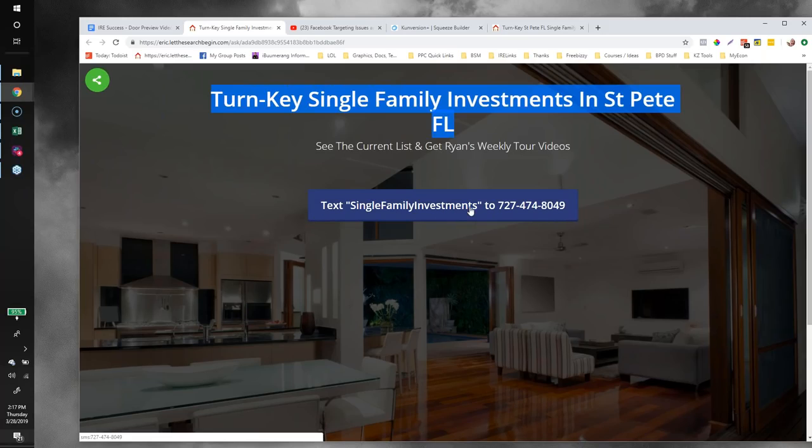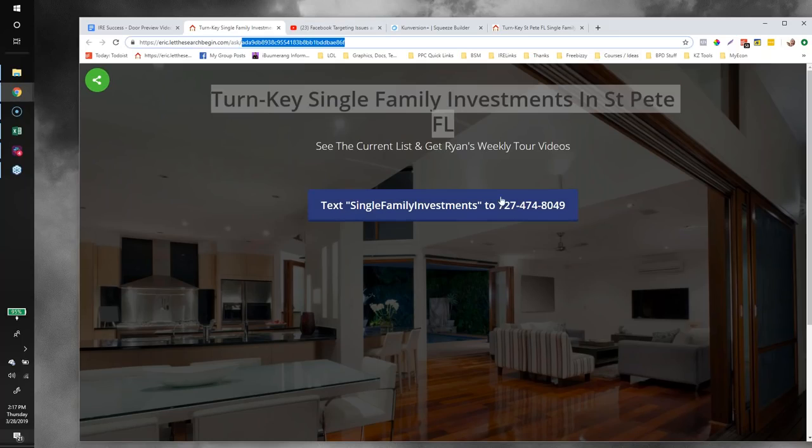Like I said, you can riff on this however you want. You can take them straight to a page where they have to enter their email. You could just build a squeeze link and have them click straight over there. But the bottom line is we need something for them to click over to from Google or from Facebook or from other ad channels. And this is what I built.